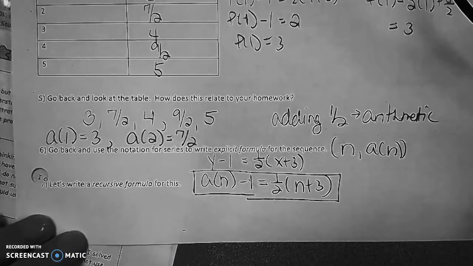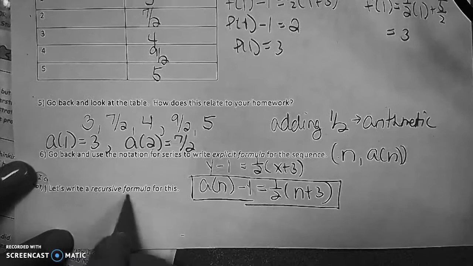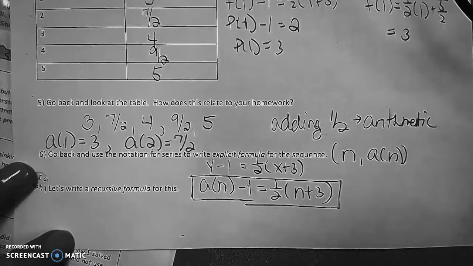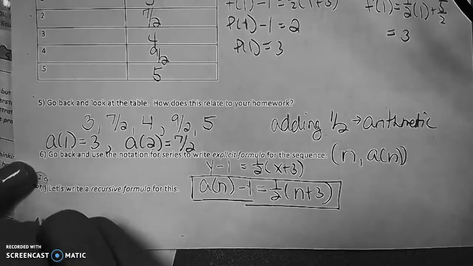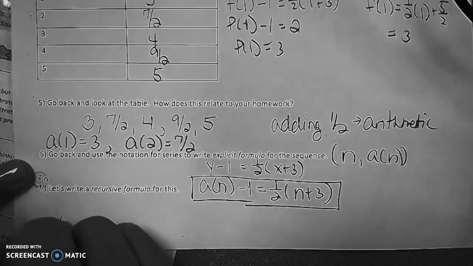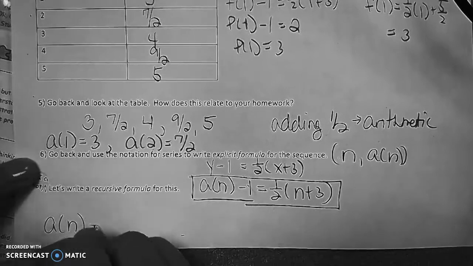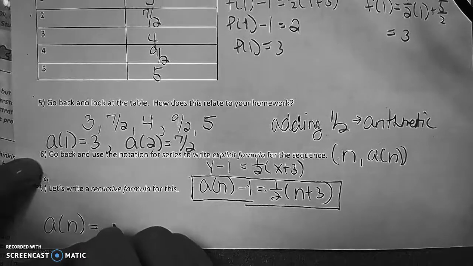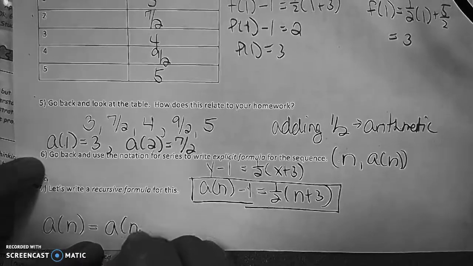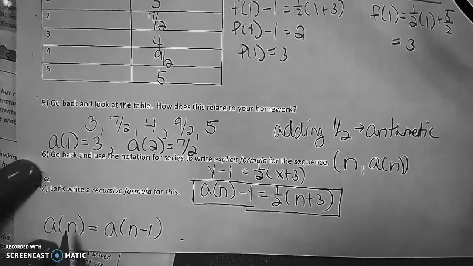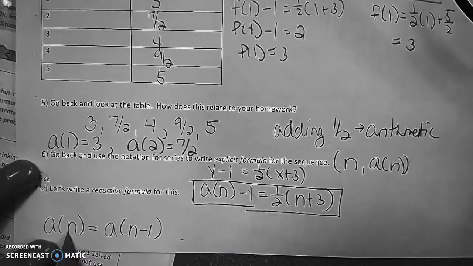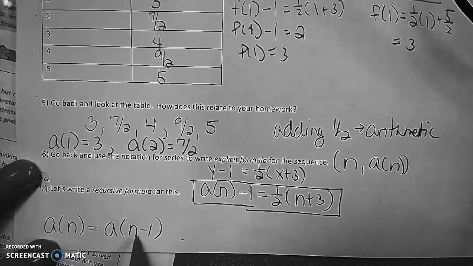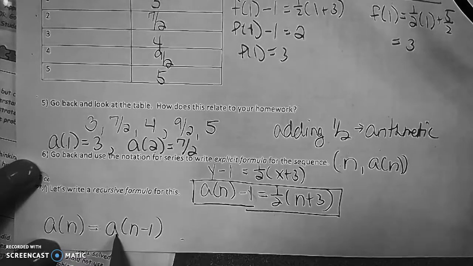Now you have not done this before, and we will talk more about this. This is just kind of to get your foot in the door. A recursive formula means how can I get a sub n from the previous term? And I would denote the previous term by saying a sub n minus 1. So for example, if I'm working with the 5th term, n is 5, what would I do with term 4?